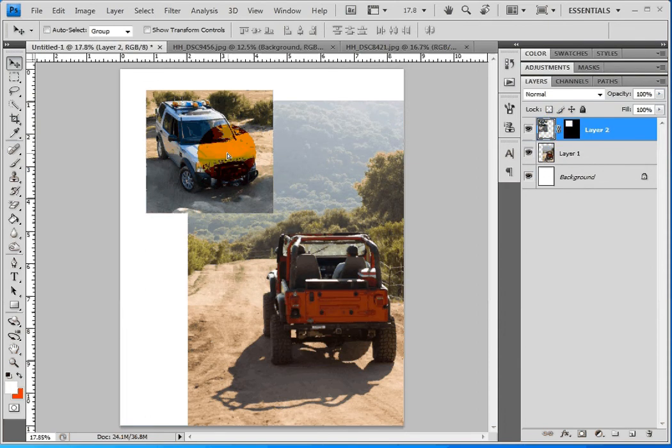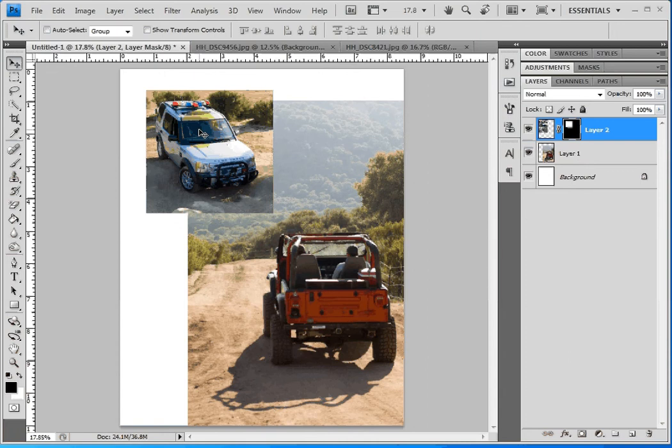with it. So in simplest terms, a mask, if it's black, Photoshop's going to hide whatever's black, and if it's white, it's going to show whatever's white. Now if it's gray, it's going to be transparent.